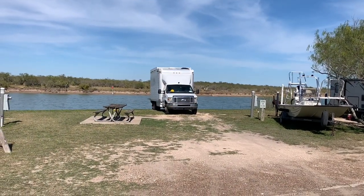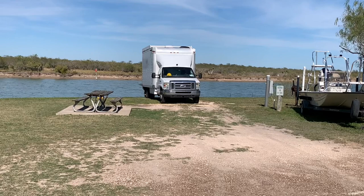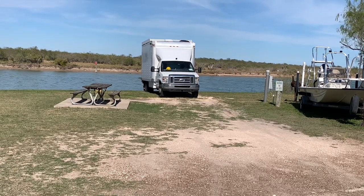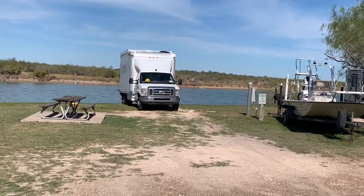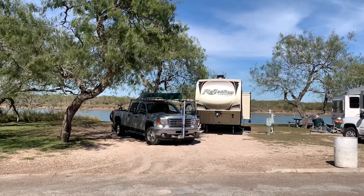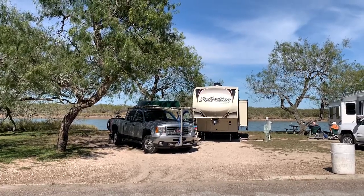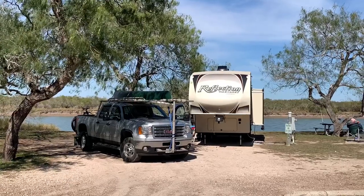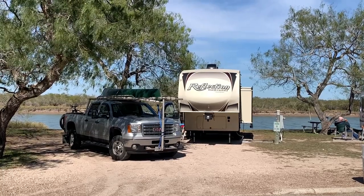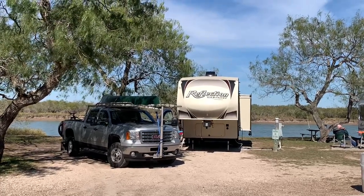So I walked through all the sites and one of the top sites here is site 32 — dead ahead, no overhead clearance problem, any size rig can get in there, beautiful water view. Site 32 going down in the book. And for the Adolph Tomei Jr. County Park here in South Texas, the number one site I would recommend is site number 26 — full hookup, 50/30 amp, you get a nice water view, campsite's got a lot of character. Site 26 going down in the book.